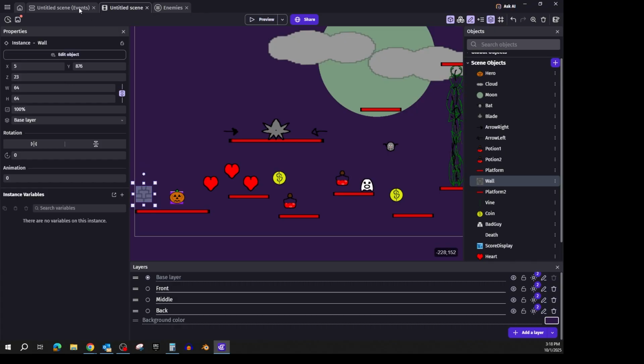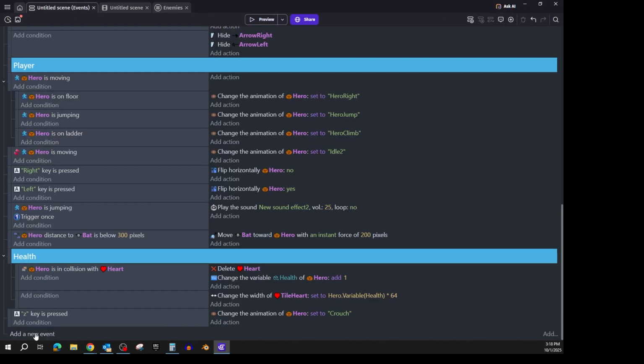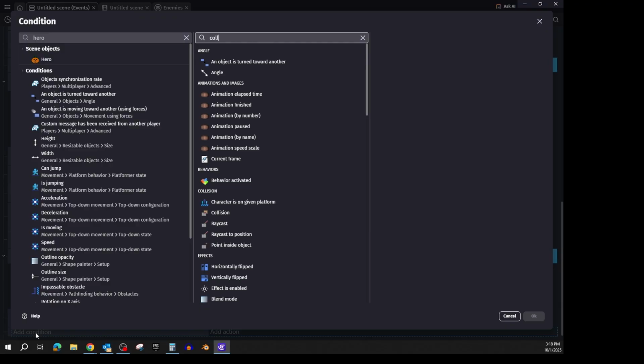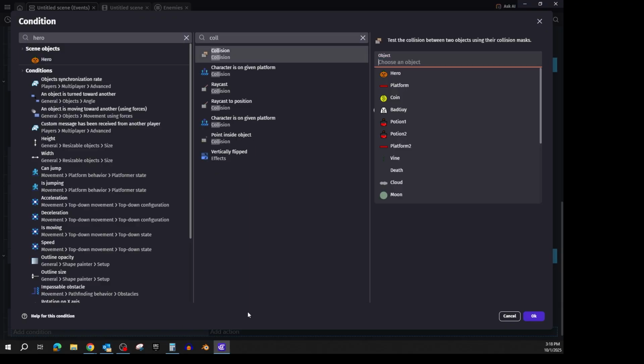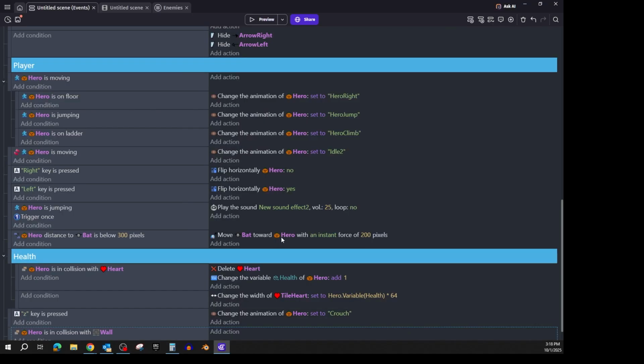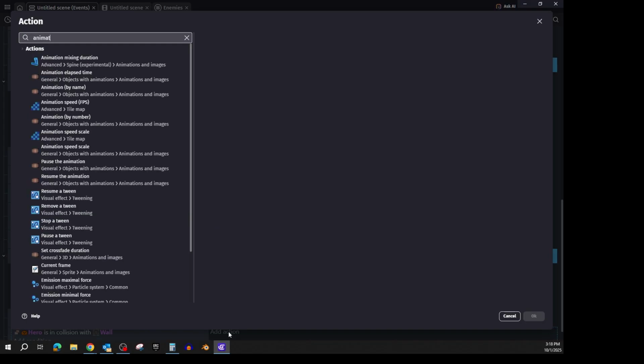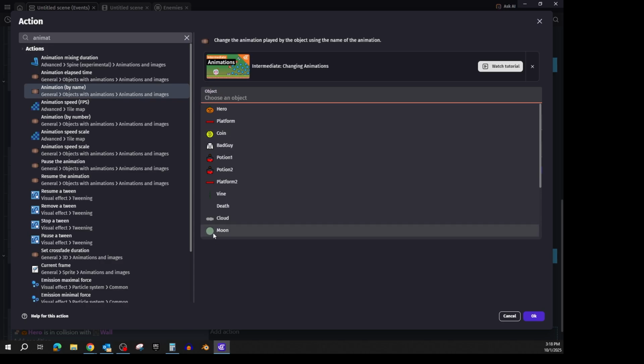So let's go to our events, add a new event, hero, collision, the wall, and then we want to change the animation by name of our wall.